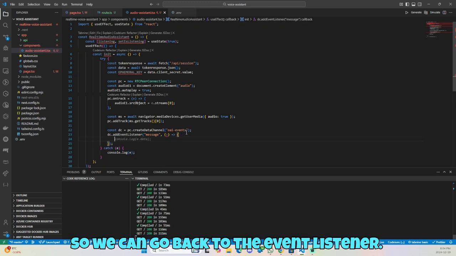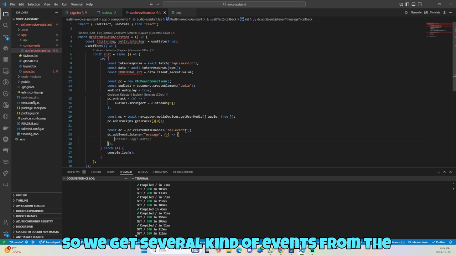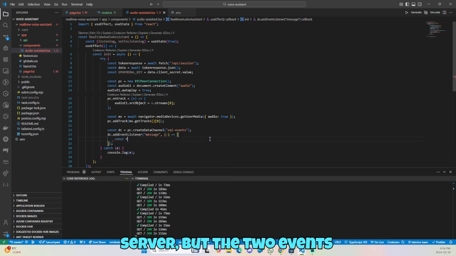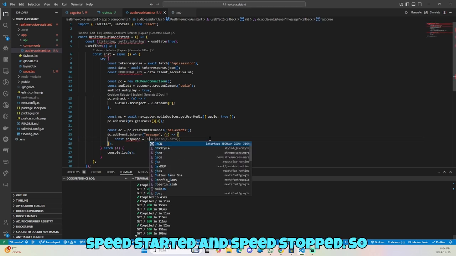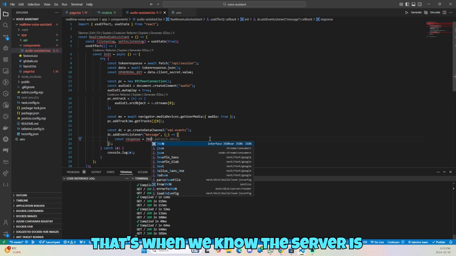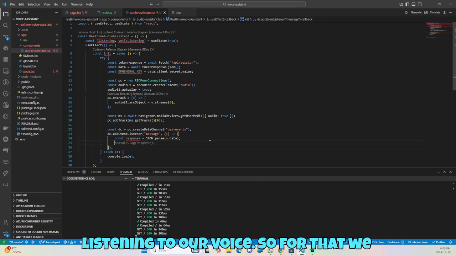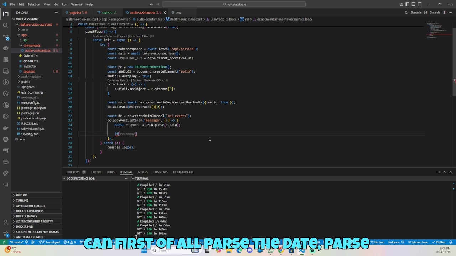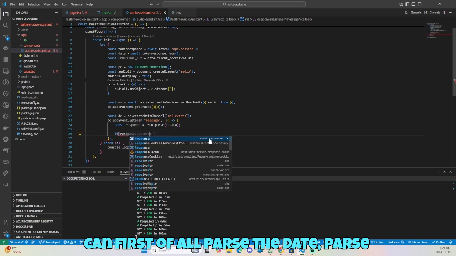So we can go back to the event listener. We get several kinds of events from the server, but the two events that we are concerned about are speech started and speech stopped. That's when we know the server is listening to our voice. For that, we can first of all parse the event.